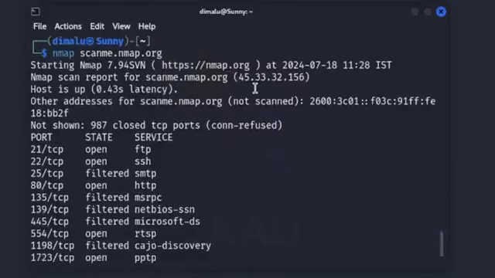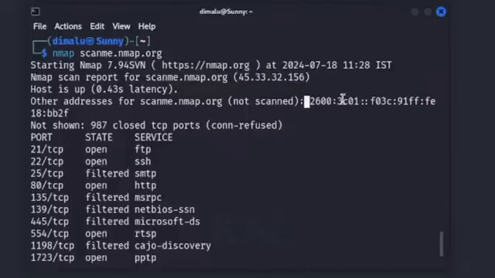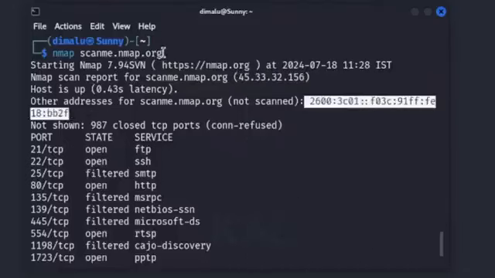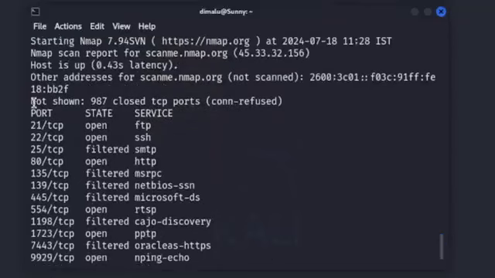The first nice thing that nmap does is it prints the IP address. As you can see in the brackets, we have this IPv4 address. This is the IPv4 address of this specified host. Now instead of using this domain name, we can directly use this IPv4 address. So what I'm gonna do is copy this IPv4 address, and here is the IPv6 address for this domain name. Now let's analyze the actual result, which is this.